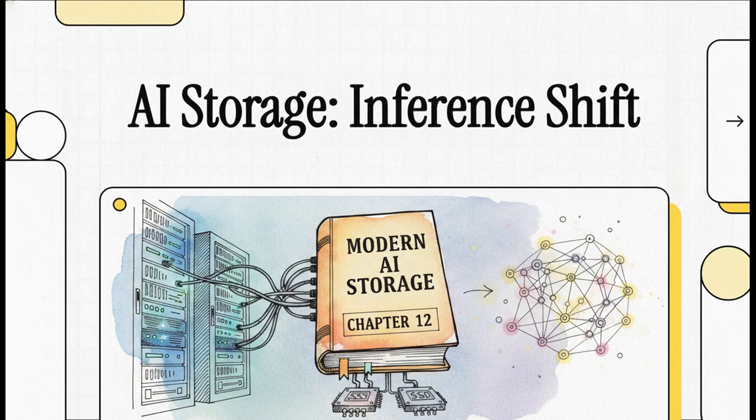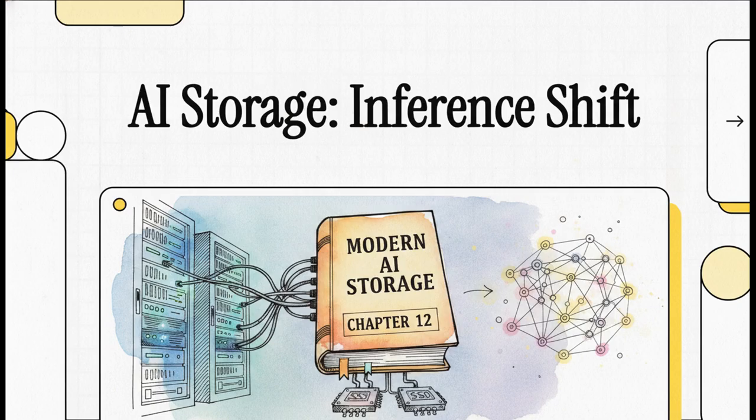Specifically, we're diving into Chapter 12 of Modern AI Storage, a comprehensive architecture guide. This is put together by Virtualization Options LLC. They're a Colorado-based tech research and advisory group. Now, their whole 15-chapter guide is basically a masterclass for IT pros navigating data center storage. But today, we are strictly locking our lens onto Chapter 12.